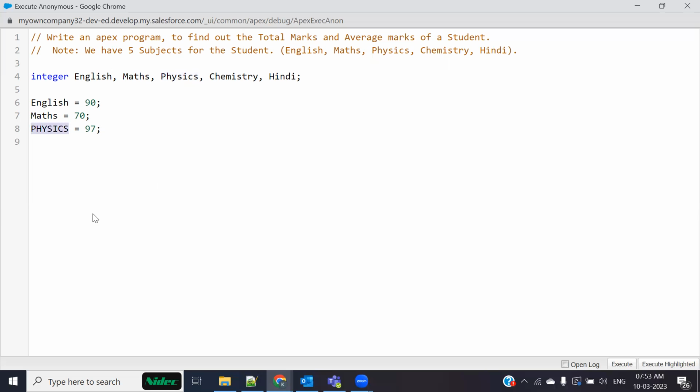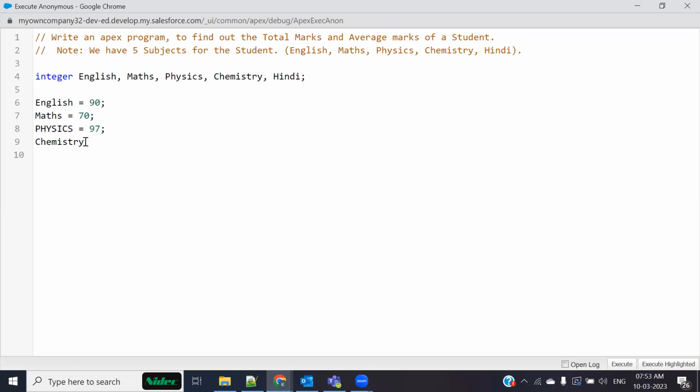Apex is not case sensitive. You can mix capital with small, small with caps, all in caps, all in small, or a combination of caps and small. If I have something like this, I can write it like this as well. Apex is absolutely case insensitive, so you simply don't have to worry about what you have used.